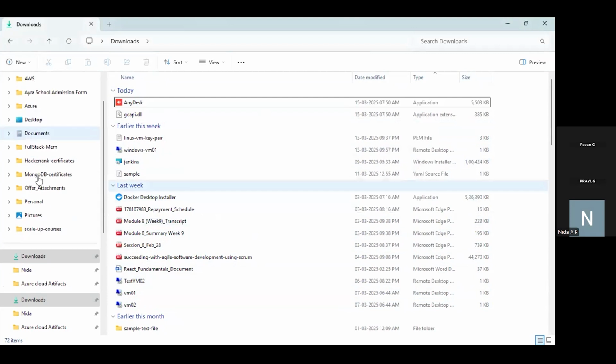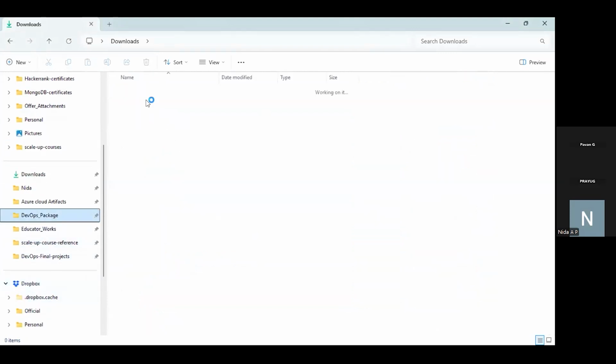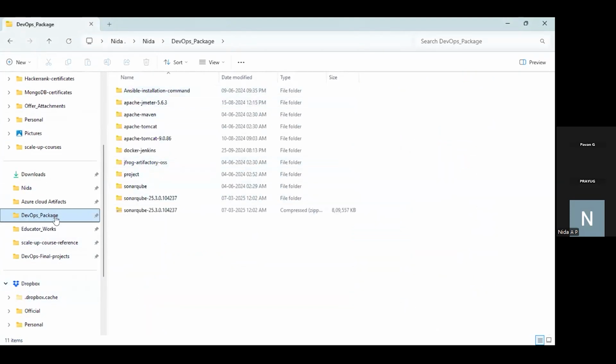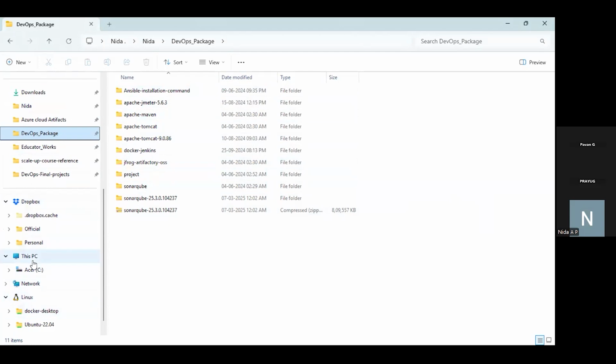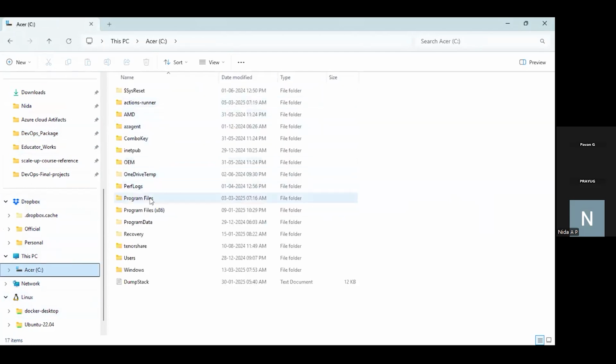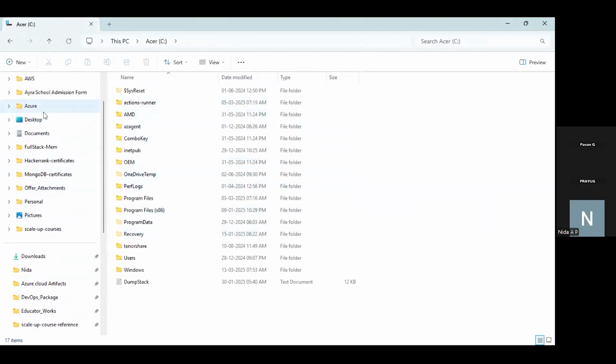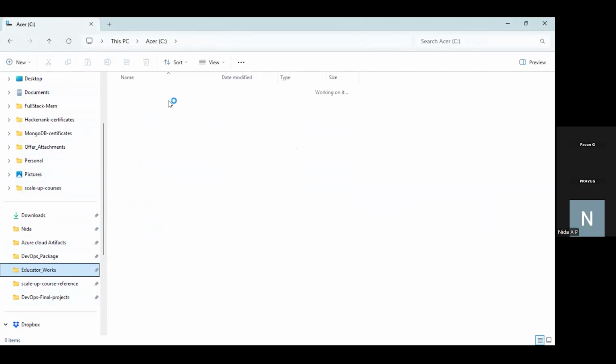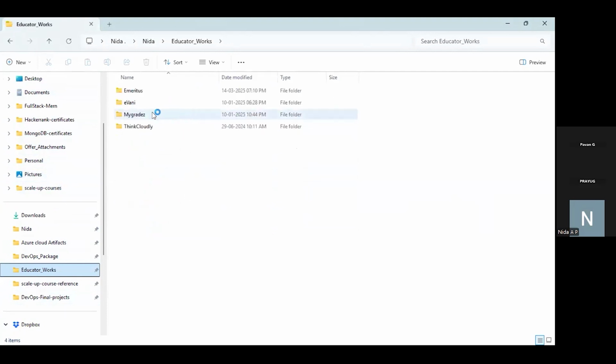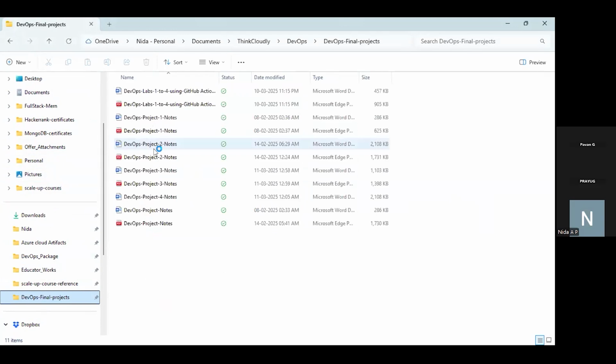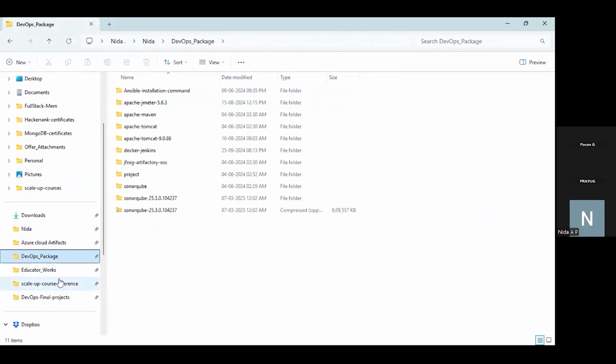Now coming over here, I have some Git repository over here. Let me open it. Not exactly here. One second, I have my project files. Let me see. I don't know where I kept my project files. Just give me a second.